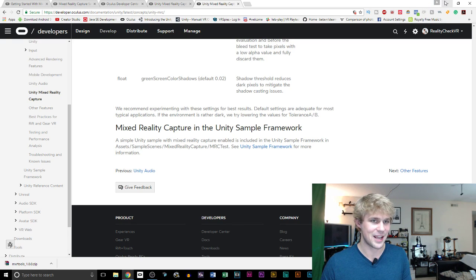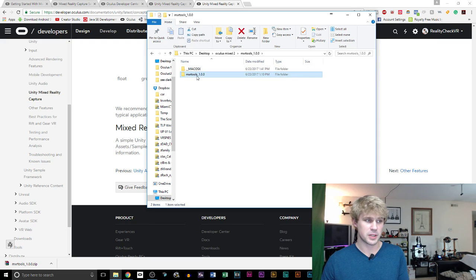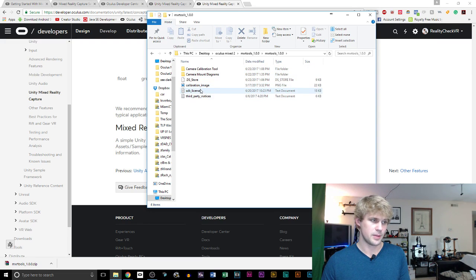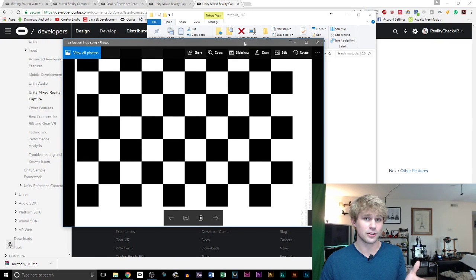So to do the camera calibration, what we'll do here is I'm going to open up a folder, and I'm going to go ahead and find my desktop, clicking on Mixed Reality 2. Okay. So those mixed reality tools that you downloaded, when you go into those, it has this information here. That calibration image, the pattern, right? So this is the pattern that you're going to download and print out. You want to put it on a flat surface of some kind. They recommend putting it on a cardboard. I put mine on a boogie board, right? So you can put yours on whatever you need to make it work.